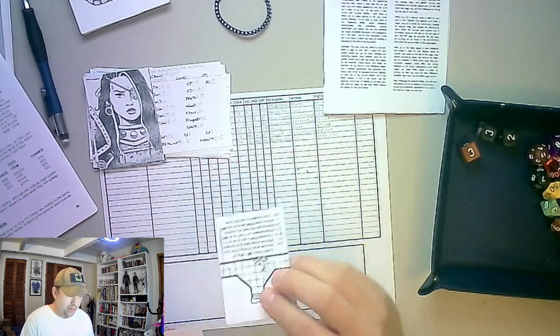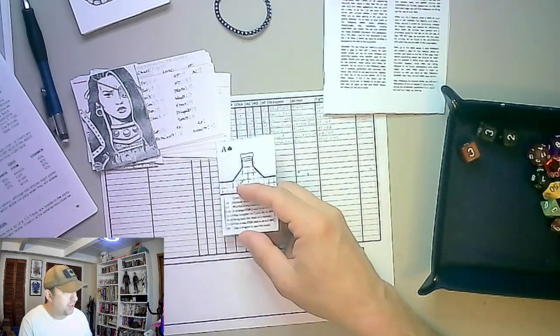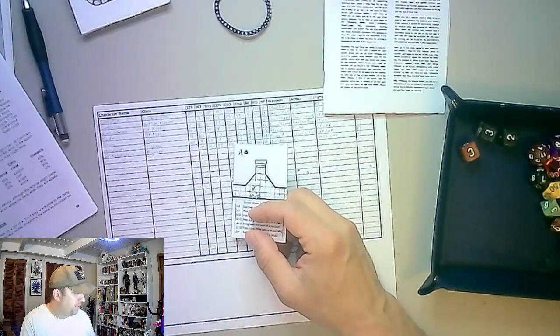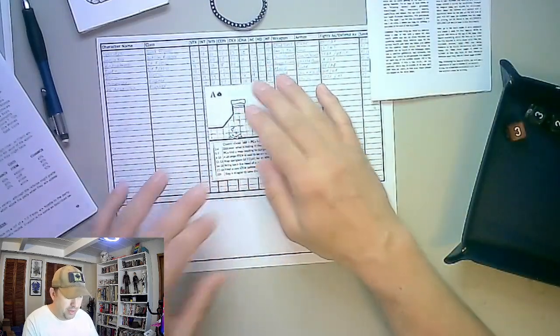Alright, so the first room. Sure, I'll start it like this. Let's get these characters out of the way. I don't need them right now. So they're going to come in through here.